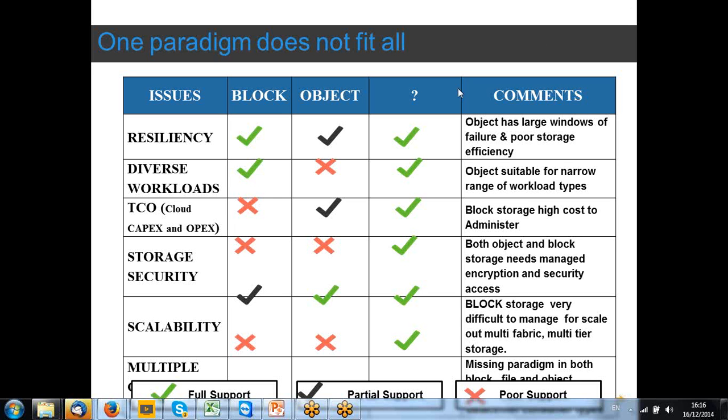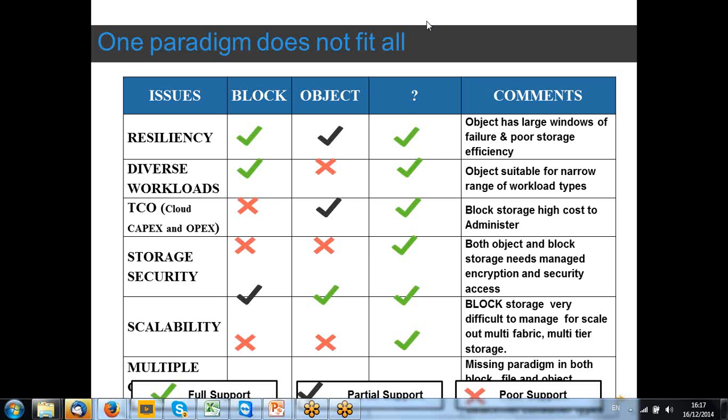So as we said, from a resiliency viewpoint, object suffers from a disadvantage that the data is not consistent immediately. It does require deferred copies made to the object store over time. So there are serious windows here where data could be lost in the case of failures.